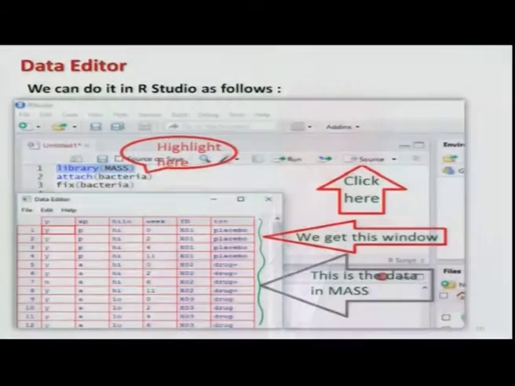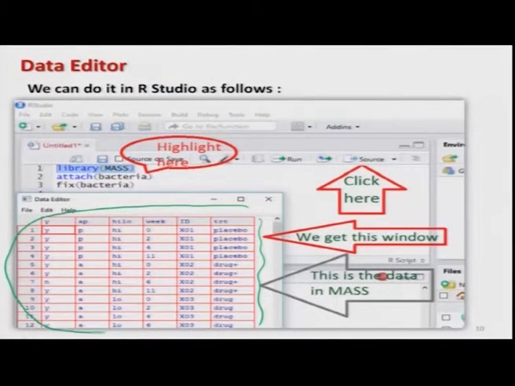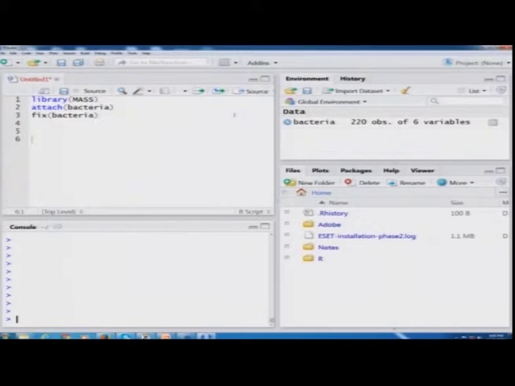Suppose, on the other hand, I have another option. Suppose I have this data set, and I want to know the source of this data, where this data is coming from. There is a command here, source. I will click on this button, source.